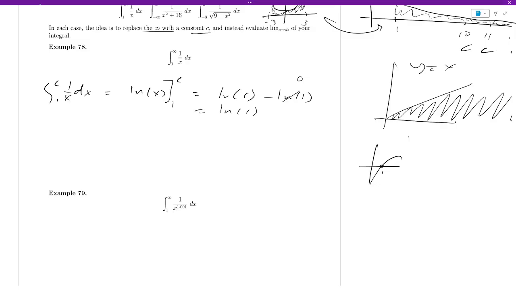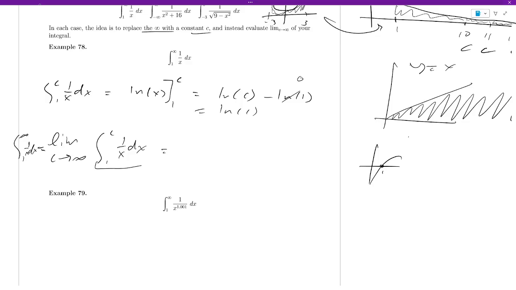So to answer the question of do I get a finite value in the end or not, means to take the limit as c goes to infinity of my result. So this is sort of the way you want to write it. The integral from 1 to infinity, by definition, is the limit as c goes to infinity of my integral when I've put the c there instead of the infinity. So this is step 1, breaking it up as 1 to c, and then the plan is to take a limit.